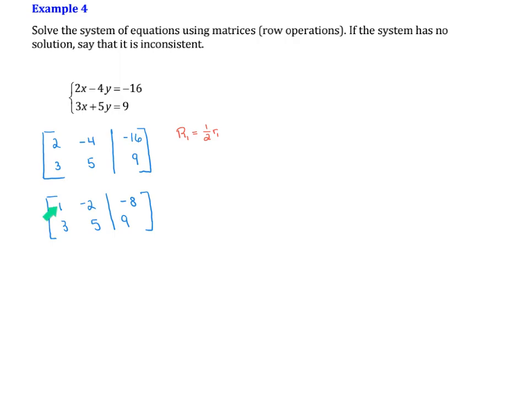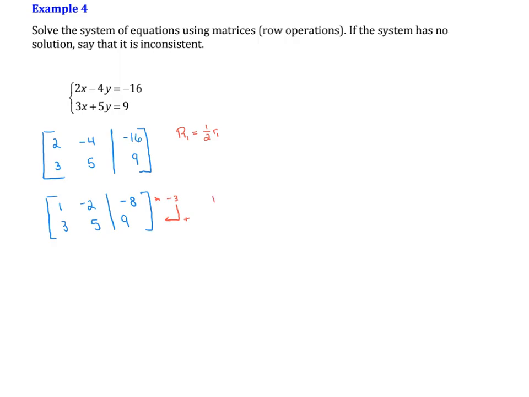Now that we have a 1 in the column, we're going to get zeros below it. So we need 3 to become 0. So I'm going to replace this row with a multiple of this row added to it. So what can we add to 3 in order to make it 0? We're going to multiply this row by -3 and add it to this row. Just so you know, this is not standard notation. This is just a helpful mnemonic device that I use to help students see what's going on.